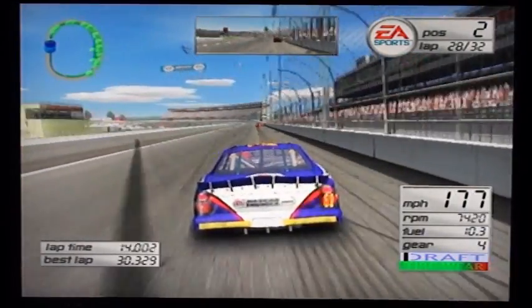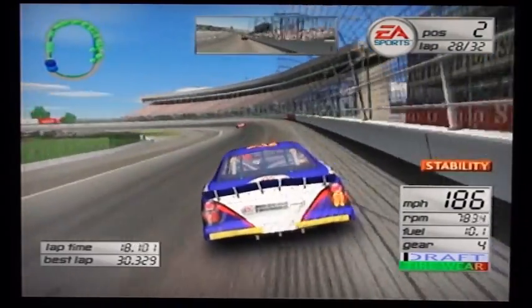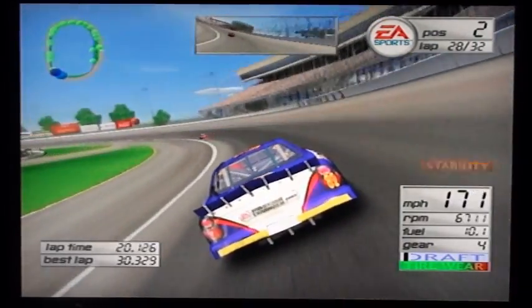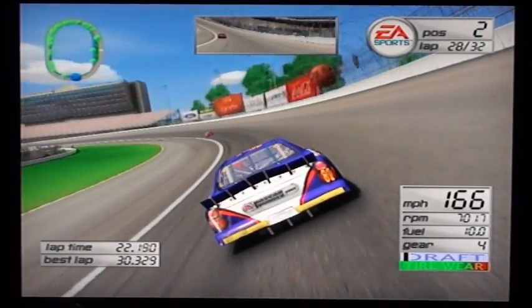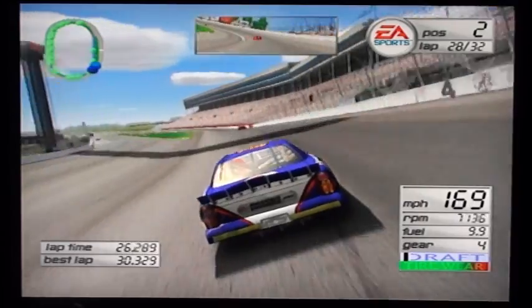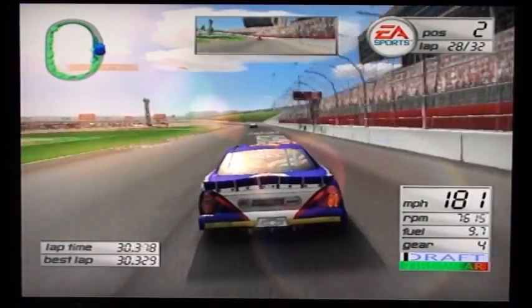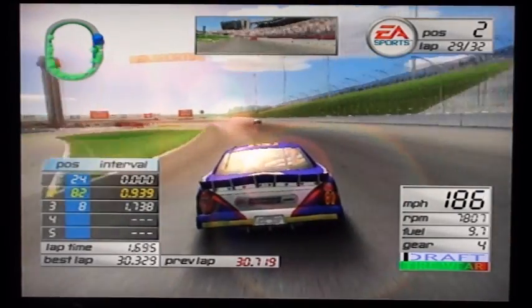And you know, if I do get to Jeff, should I make a clean pass or a bump and run? Because if you're going for your first win of the season, you want to maybe do a bump and run. Jeff Gordon hasn't won yet this season on this game. 4 laps to go this time by. 1.1 seconds back last time. What is it this time? 9/10. I don't know, guys.